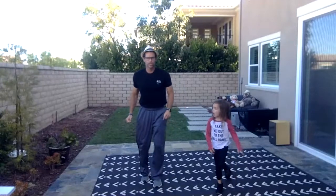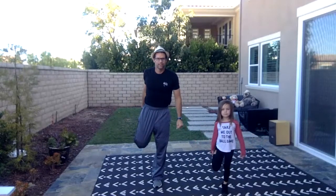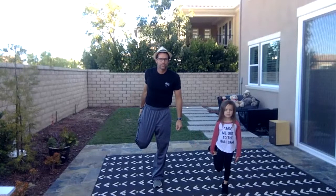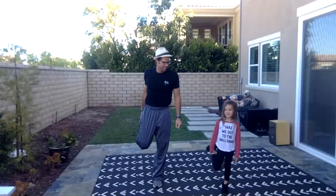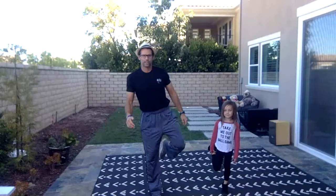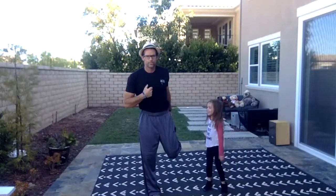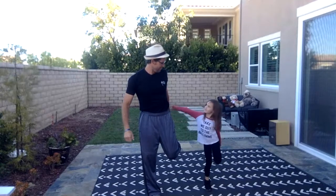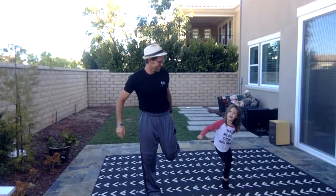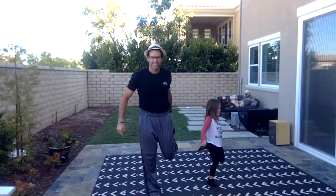Flamingo stretch. Try to hold your balance. If anybody showed up a little late, no worries. Hop right into the stretch. Check in with your nickname. Attagirl. Switch! If there's anybody in your room that you can say something positive to, do it. Say attaboy or attagirl. Attagirl. No, thank you. Oh, yes.